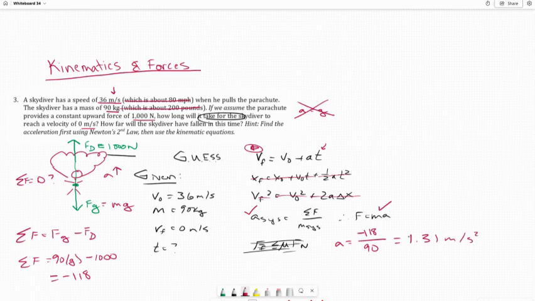And that should be negative, sorry, because we are going in the upward direction. Well, if we have the acceleration, the original velocity and the final velocity, we could figure out the time. This first kinematic equation makes life actually pretty easy to work with.